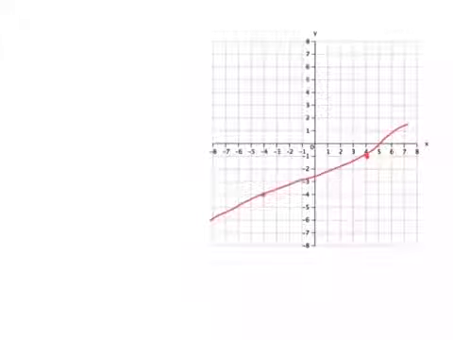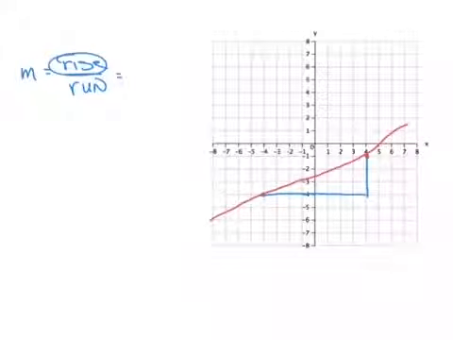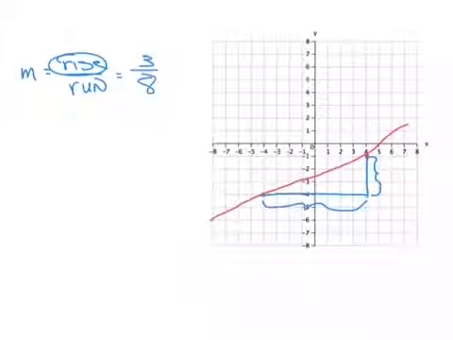All right, so it's asking us to find the slope. Well, we know that our slope is rise over run, y over x, the difference between y and x. So what I'm going to do is draw a little triangle here. Okay. And I can tell what my y is, my rise, based on this number right here. 1, 2, 3. Over my run, which is the distance between here. 1, 2, 3, 4, 5, 6, 7, 8. And there's my slope. I'm done.